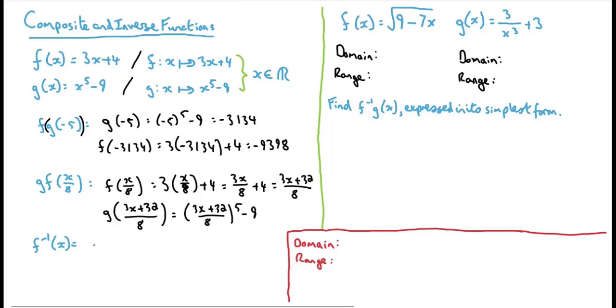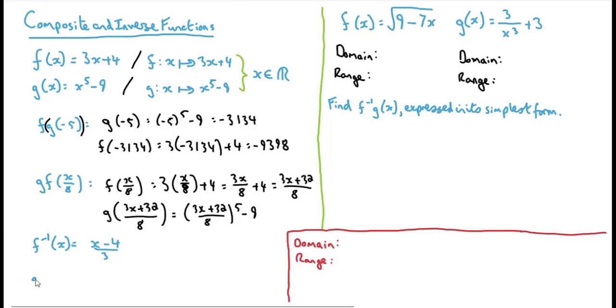A way of thinking about how to work out the inverse functions is to start out just with a singular x, like so, and then undo every operation from this original one, starting from the one that's furthest away from the x, and then work your way inwards. In this case, the furthest away is the plus 4 here, so the opposite of that is minus 4. Then work your way closer. The other operation is times 3. Opposite of that is divide by 3.